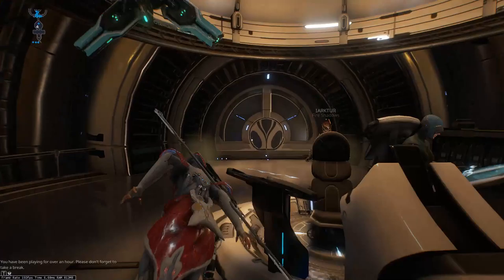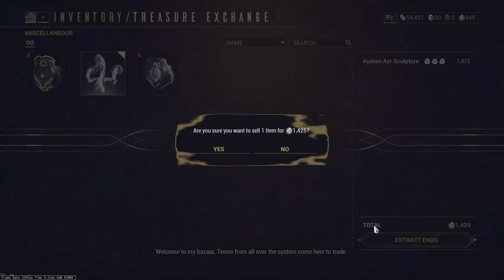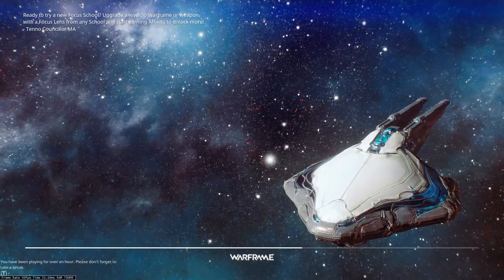Well, if you're looking for Baru's Bazaar, I want to sell. Selling, no, I don't want to sell my wares. That's not what I want to do. I want to extract Bazaar Endo. Tenno from all over the system come here to trade. Lovely. Alright, let's get out of here. So, yeah, we'll be doing that each week, guys, because that's a really nice way to get early game endo.